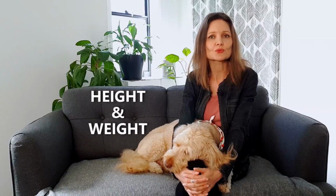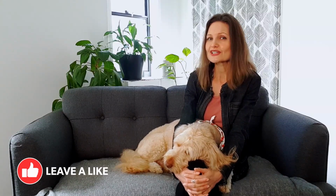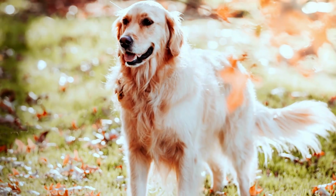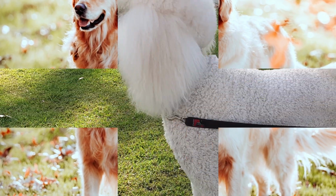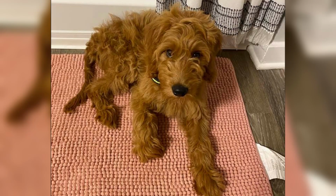This is what makes it hard to gauge a dog's size, and it's probably best to go by height as well as weight to really know, because as I'm about to cover, Goldendoodle sizes also differ. But before I do, let's talk about tails. Golden Retrievers have extended out arc-shaped tails and Poodles have curled up tails. From what I've seen on Goldendoodles, the tails can be one or the other.